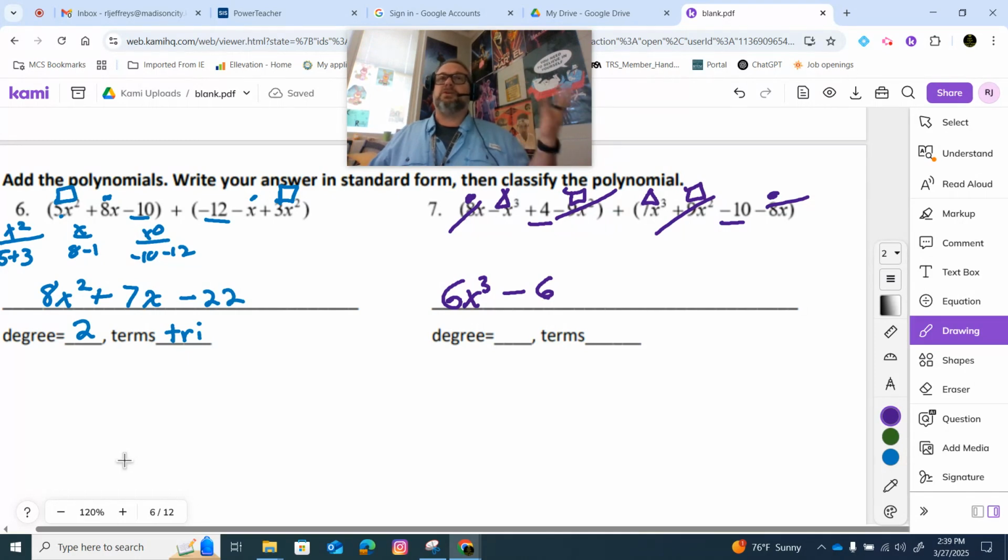Okay, now what's our degree? 3. How many terms? 2. So 2 is like a bicycle or a bilateral or a biannual. I know some people are going to try to say a different one so they can try to be funny and cool, but again, if you want to peak as a 10th grader, try it.